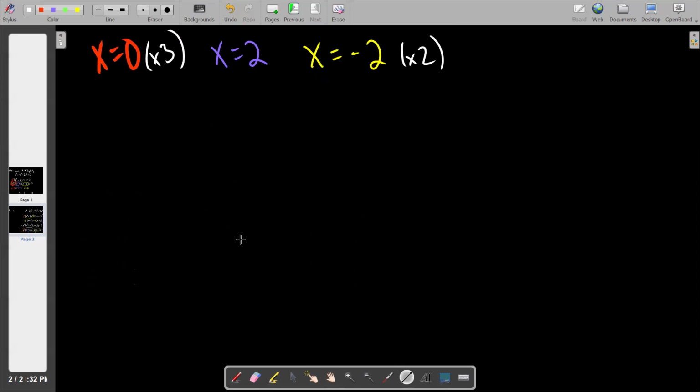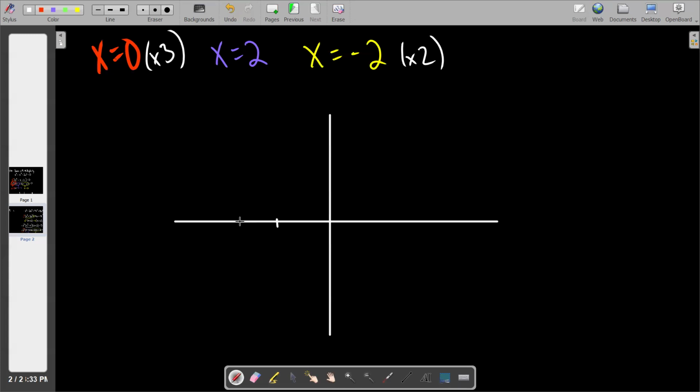So we've got to go to negative 2 and 2. I'm going to put in some points. 0 gets a point. 2 gets a point. And negative 2 gets a point. Going back up to the beginning, what's the end behavior? Down, down. Are you sure? Yes. Okay, good. I just want to make sure, so we know what to expect. We know that the graph will end down here somewhere, and we know that it'll end down here somewhere.